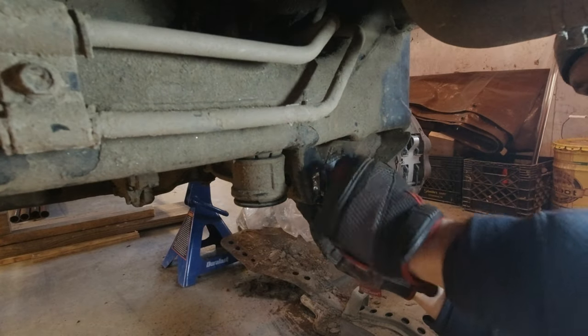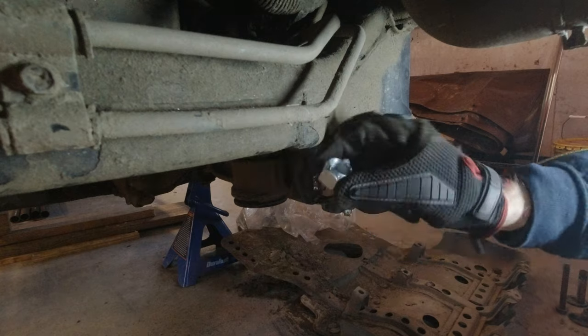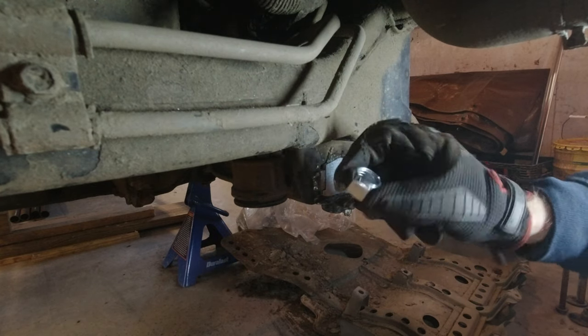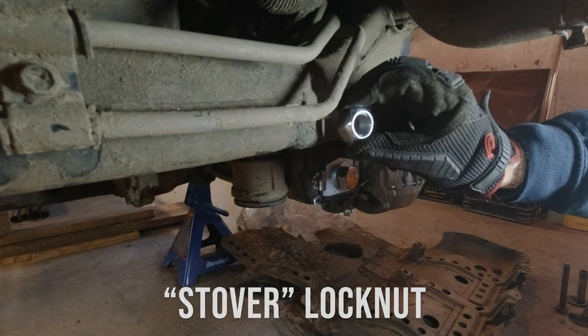Muscle it over. Yeah, that wasn't too bad. All right, for the back side, we're gonna put a lock nut, another washer too, but that is a Stover lock nut, if you guys are interested. And these are a lock nut.